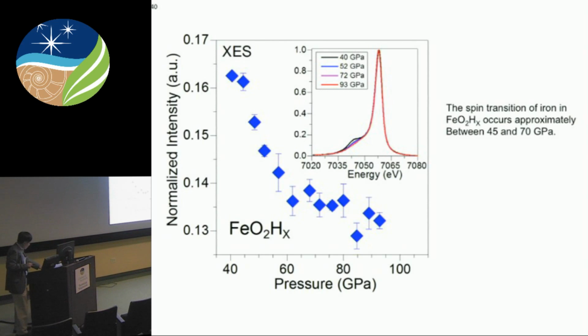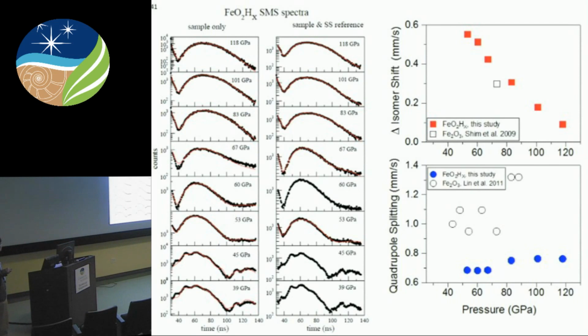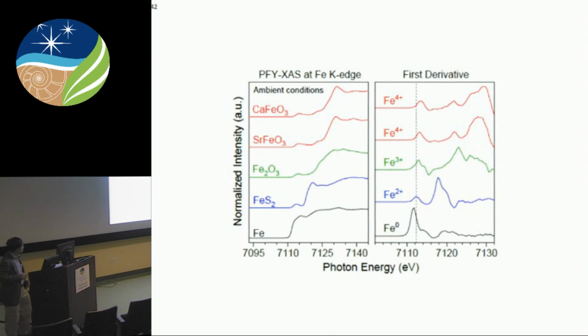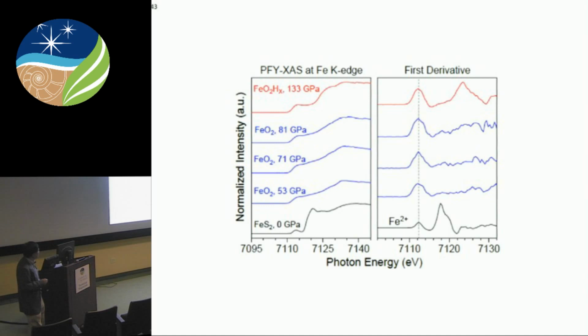Okay, we can also do X-ray Mössbauer spectroscopy. That also tells you this is Fe2+ in the low spin state. Also we can do X-ray absorption spectroscopy, also seen at the HPCAT. This is partial fluorescence yield X-ray absorption. You can do it either by transmission or partial fluorescence yield. And this has been well calibrated, what 4+ will look like, the 3+, the 2+, and 0. And for the pre-edge, when you take a differential, you will see this peak; Fe2+ is somewhere here. For this sample at high pressure, you can see that its differential is identical to that of 2+.